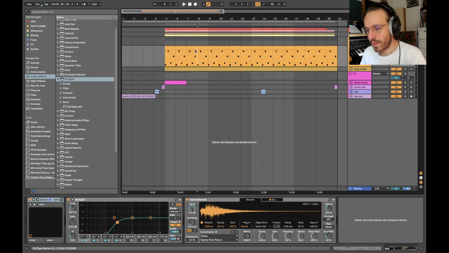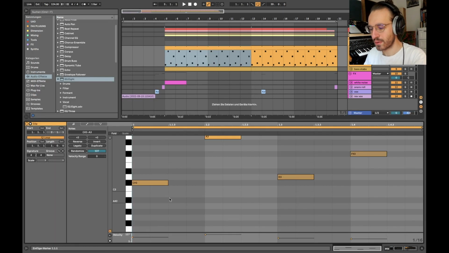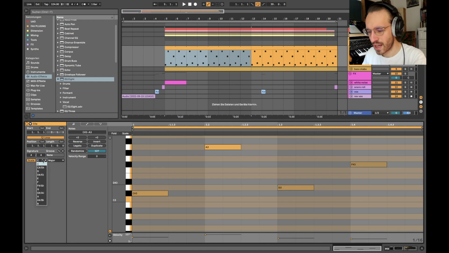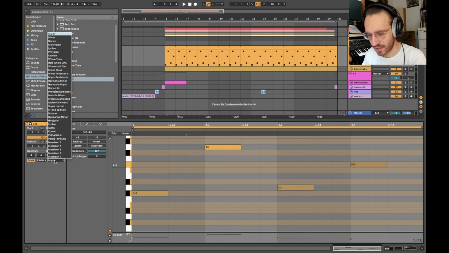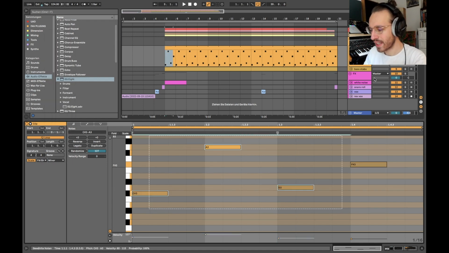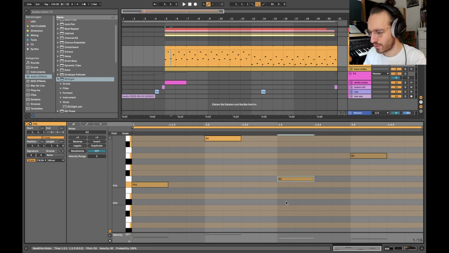So starting with the arpeggiator, that's very interesting here, the arpeggio, because, well, first of all, we can maybe have a look at the notes. If we have a look at the notes, I was kind of confused in the beginning. So the track is in F sharp, right? So there we go. Actually it's F sharp minor. And in the beginning I had this pattern going like this, and this note was probably here.